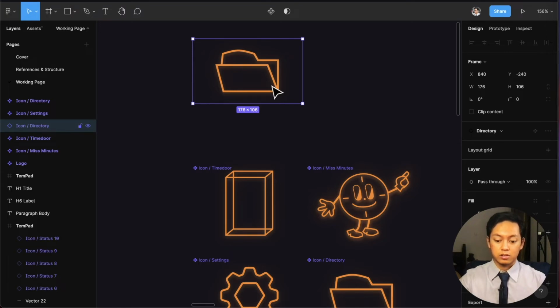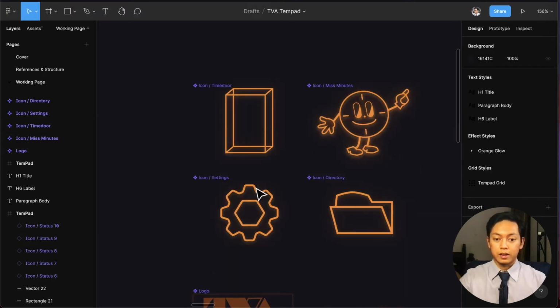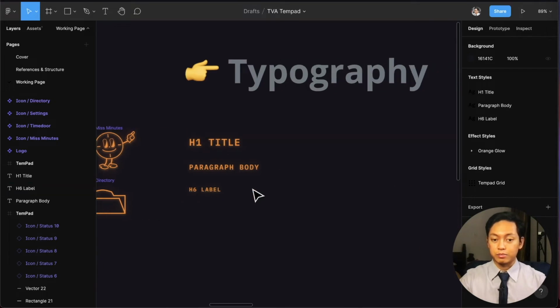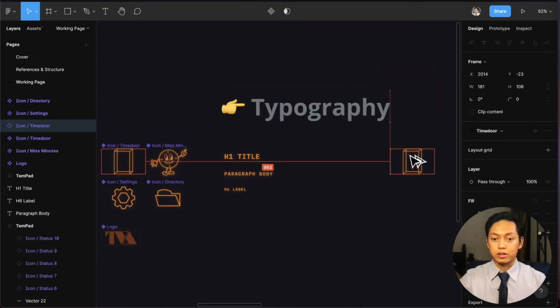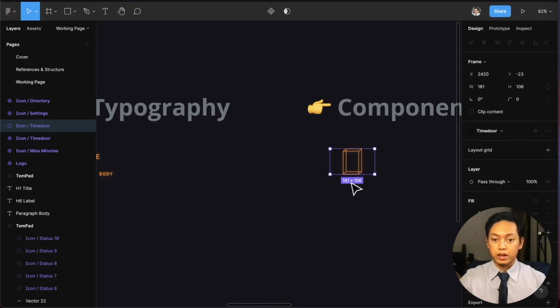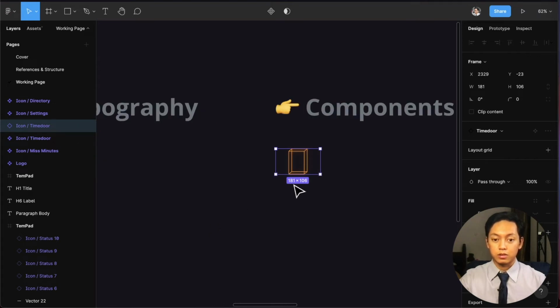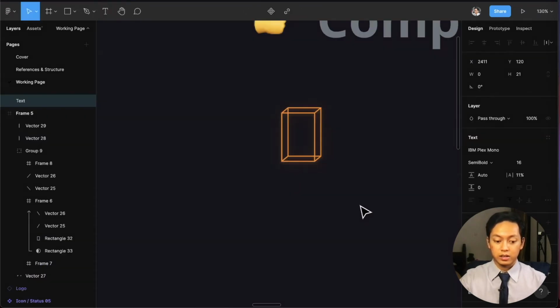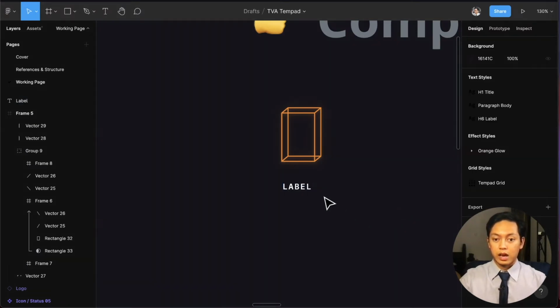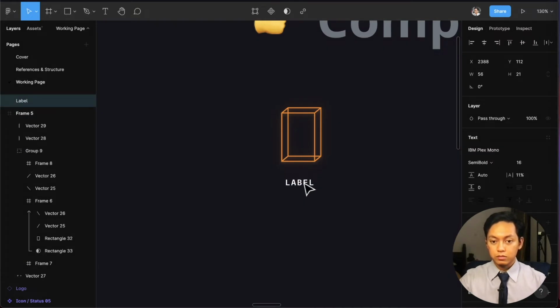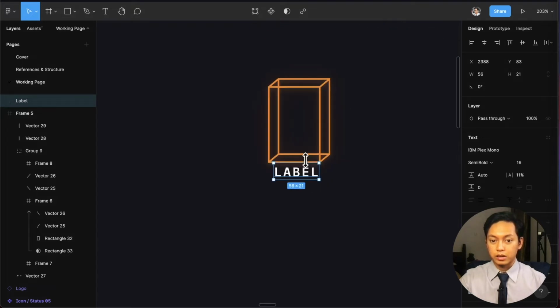Now I'm just gonna delete this one first. And let's create an icon button with the time door to start. So I'm going to drag this icon over, and what I know is that the label is 8 pixels below. So we're just going to create our text layer here, call it label for now, and put it 8 pixels below. So I bring it close to here, and then I'll knock it down 8 pixels. So 1, 2, 3, 4, 5, 6, 7, 8.